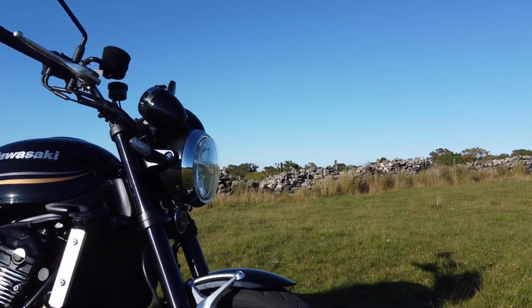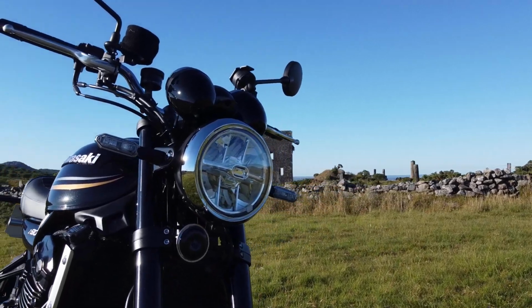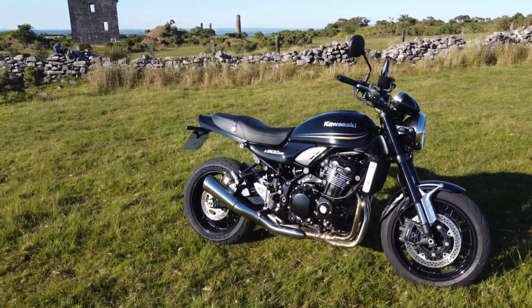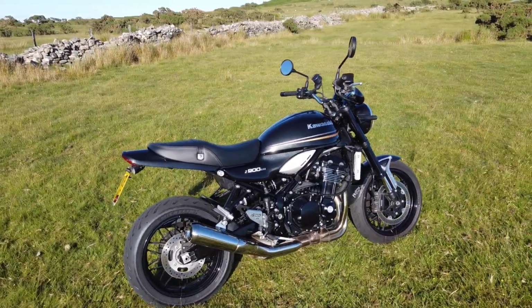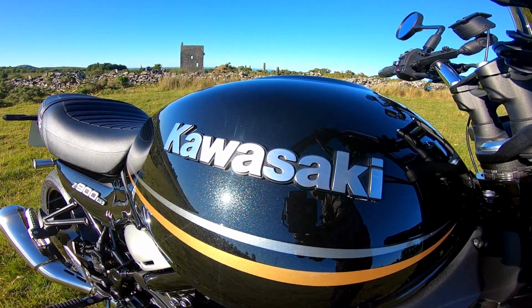So there's cost and comfort, and then there is this. Nikita here invites me to ride, shall we say, spiritedly. She entices me with her gorgeous growl, and before I know it, I'm on the edge of the tyres and eager to get back on the throttle. I'm quite happy to bimble along on other bikes, but this one turns me into a bad boy.